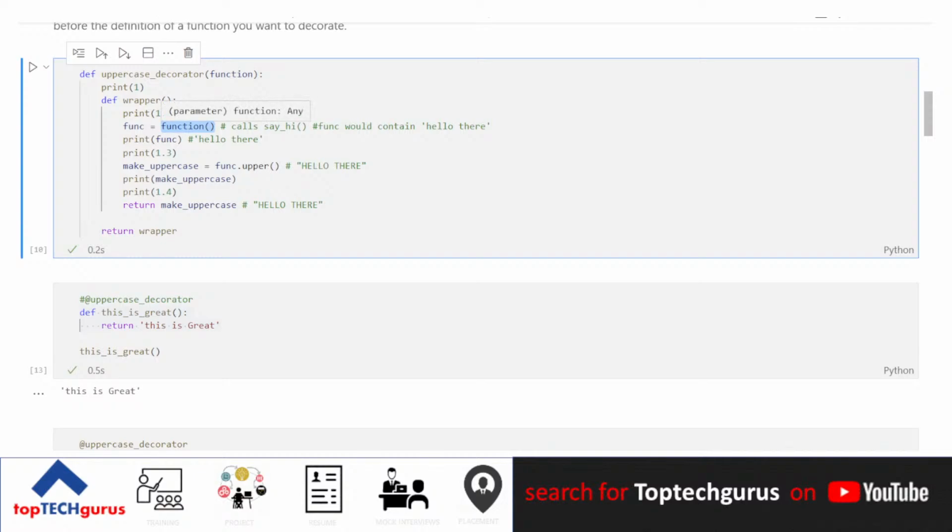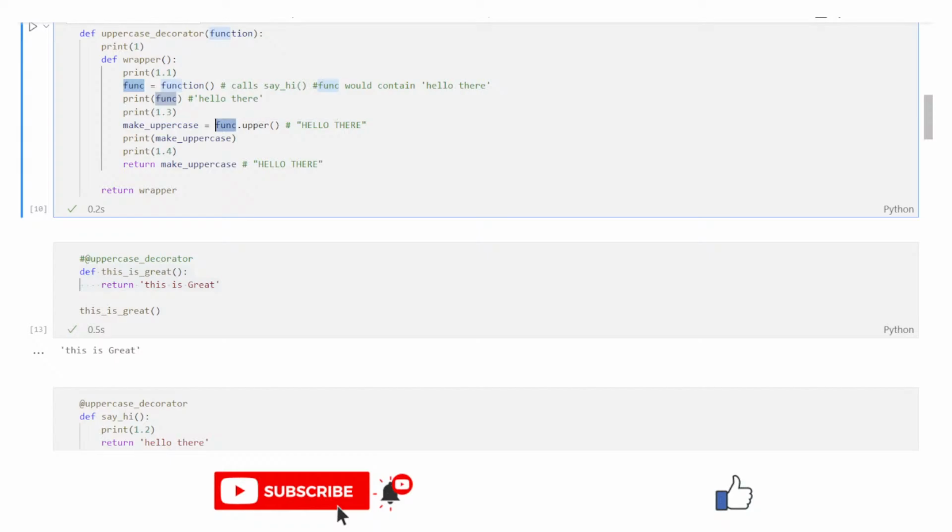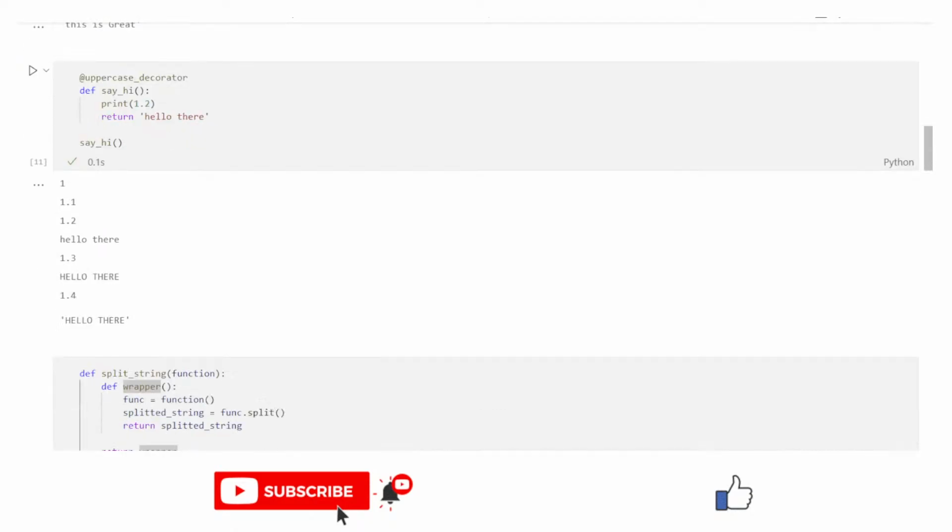In this case, the uppercase decorator would have input as a split string, and then when we call split string dot upper, so list dot upper, this would actually be a list, because we already do a split string. List.upper is not a valid case. So in that case, this would not even execute.